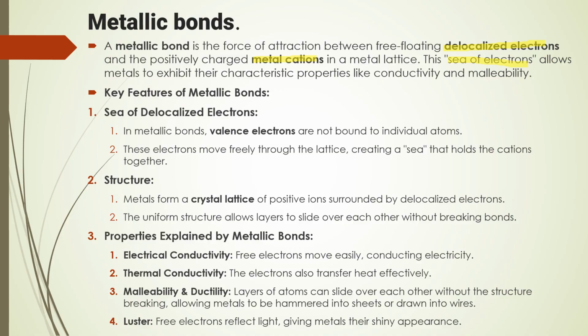Types of bond based on polarity. In non-polar, there is equal sharing. In polar, there is unequal sharing, and in ionic bond there is an extreme difference. In non-polar, the electronegativity difference is usually between 0 and 0.4, in polar the difference is 0.4 to 1.7, and in ionic bond it is more than 1.7.